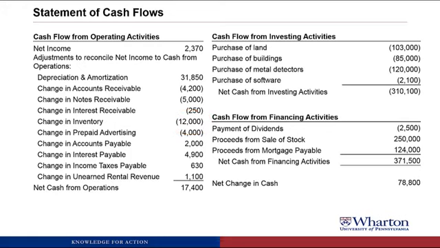As another example, a big discrepancy that you often see is changes in accounts receivable, which in the case of Relic Spotter was negative $4,200. This indicates that they booked more sales than they collected cash. This could be good news if their sales are growing dramatically and they just haven't had a chance to collect yet. Or it could be bad news if their sales on account to customers are not getting collected because the customers are not paying, they're in financial difficulty. Again, we don't know which scenario is going on just by looking at the cash flow statement. What it does is highlight that we need to dig into these further.